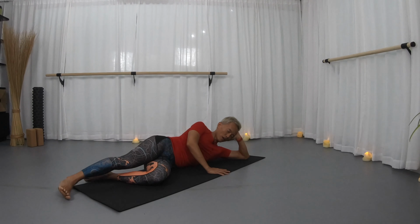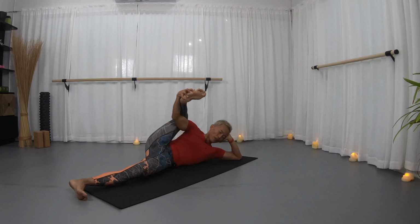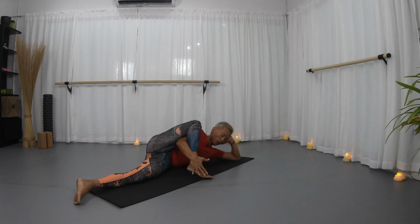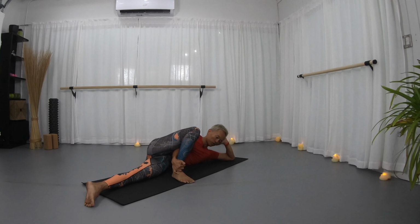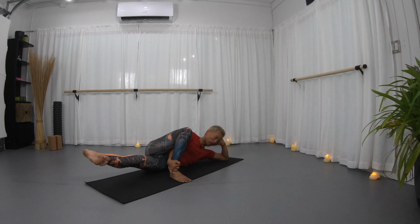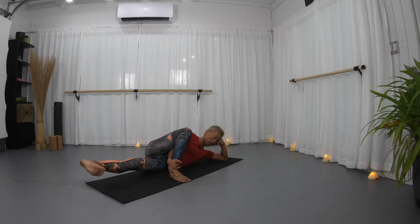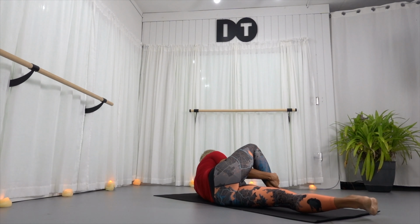Alright, shake it out. Now from here, grab your left ankle with your left hand, please. Your left foot in front of you. Push into your left knee. Flex your bottom leg, which is your right leg. Lift your right leg up and down. Right leg up. Working into that inner thigh. Rolling it up and down.